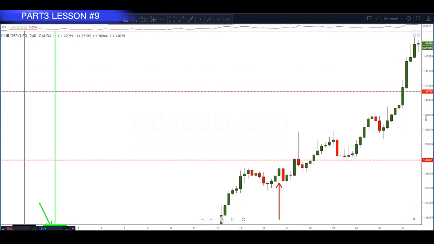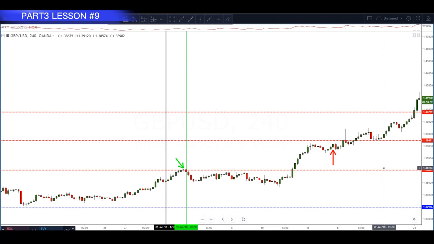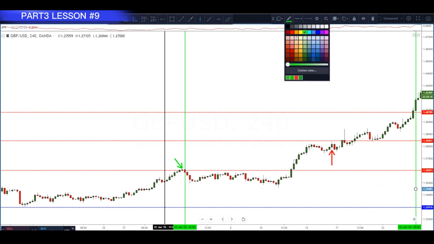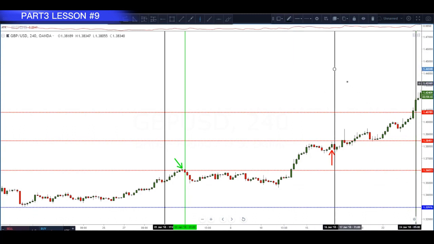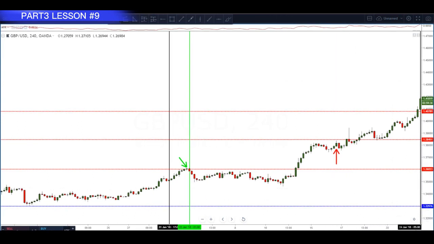So have we now broken above all of our resistance levels? Well, the answer to that is, of course, yes. At this point, we pointed out 3 resistance levels. They've all been broken above. It hasn't quite been 3 months yet, but what I know I have to do is go back out to my daily chart. So I'm going to go ahead and mark where we are with a horizontal line, vertical black line, and that's going to let me know that we are, in fact, at January the 24th.